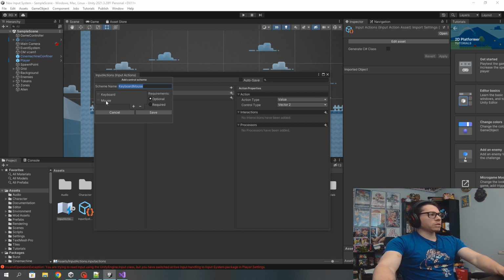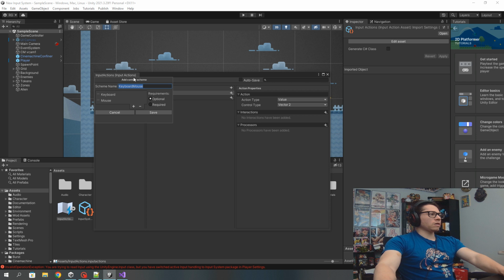At first, I was able to, and I believe this was just a time when the input system and the editor were kind of buggy. I was able to add keyboards, but I was not able to add mouse actions, just to select the left mouse button. Although I wrote them incorrectly, they were not being called.